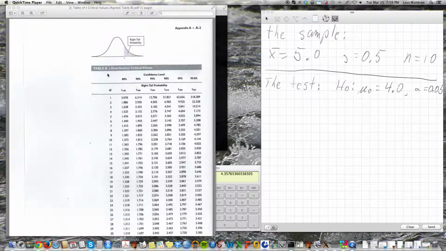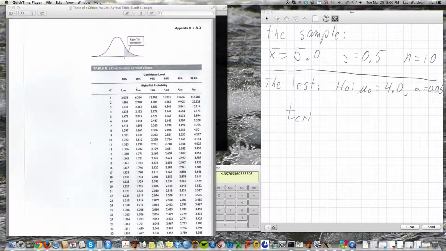And we're going to do a hypothesis test for the null hypothesis of mu0 equal to 4.0 at a significance level of alpha equal to 0.05. So when we're doing a hypothesis test with the t-distribution, which we're doing because we're estimating the standard deviation from the sample, we're going to start on the t-table and look up for that confidence level, the 95% or alpha over 2 equals 0.025, looking up what the critical value is here.